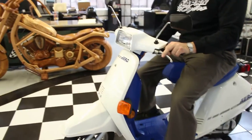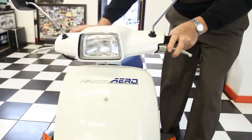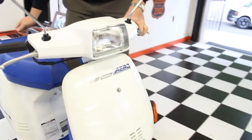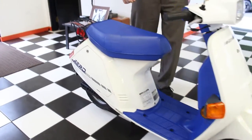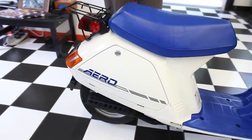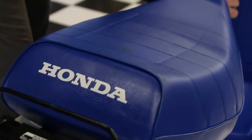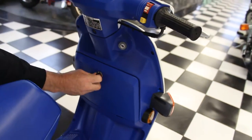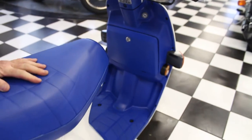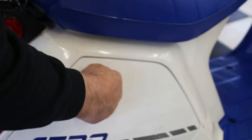This thing is an absolute blast, and it's a classic. It's a 1987, low miles. It was owned by an older couple — they had a Honda 50 Spree and an 80; the 50 was hers and the 80 was his. Beautiful color, blue and white. These have a lot of storage on them — there's a big storage compartment in the front right here and a big one on the side also.